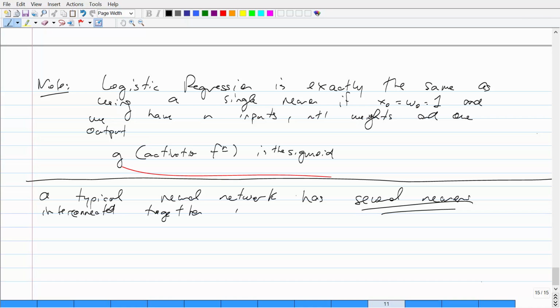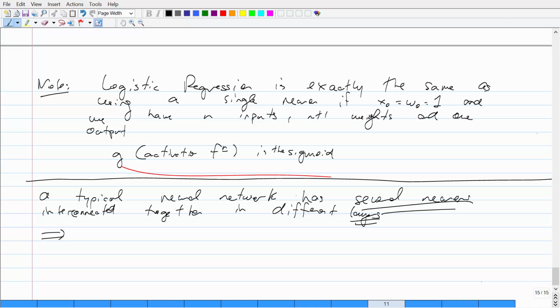In different layers. So the layers is key. Okay? So what we're going to deal with in this course is only the situation where we deal with what's known as feed-forward networks. So the weights are interconnected together, but we're assuming that there are no loops. So there's no weights that connect to themselves, or they don't connect to any of the other layers in the previous layer. All the weights move forward.